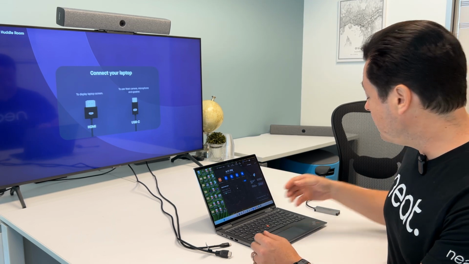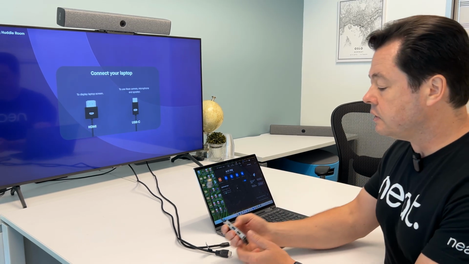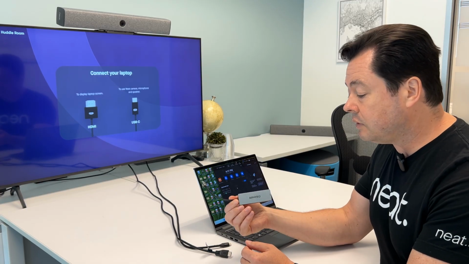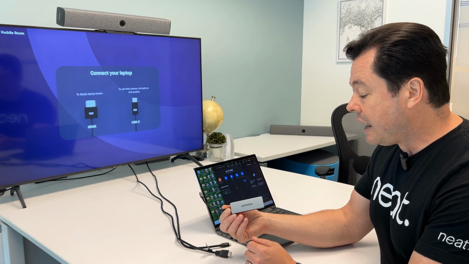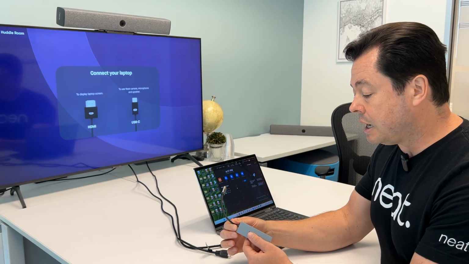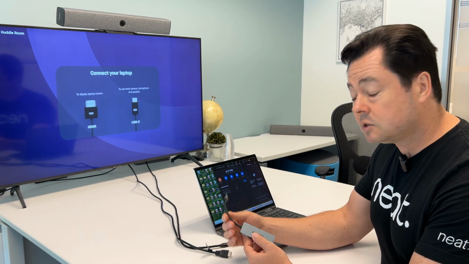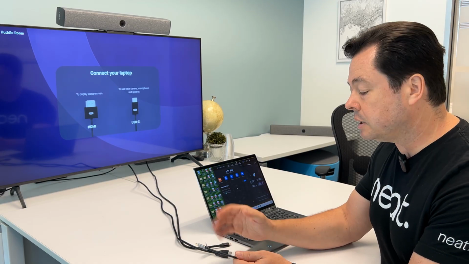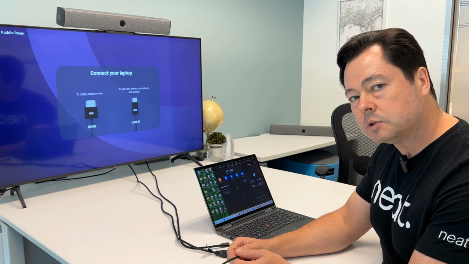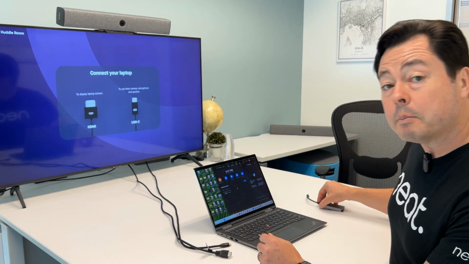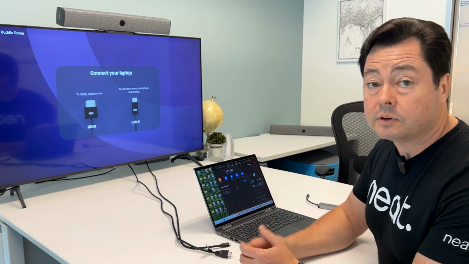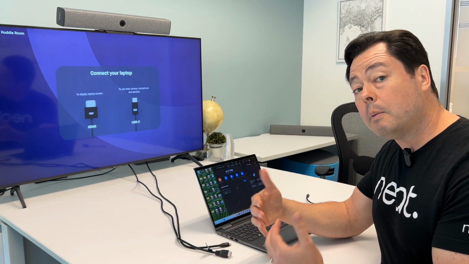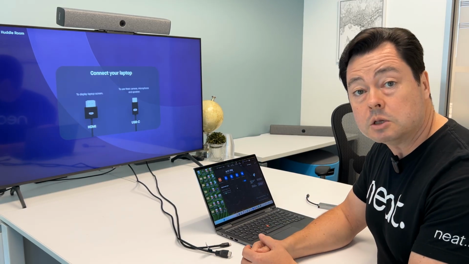So what I recommend doing is getting one of these off-the-shelf USB-C hubs. They're widely available, they're not expensive, and they give you both an HDMI connection and USB connection, so that way I can just plug one cable into my laptop. That's probably going to be universally easier for most of your users, so I recommend that. If you're using it at a home office, they also make desktop monitors that have a USB-C hub built right into them, so you can use that as well.